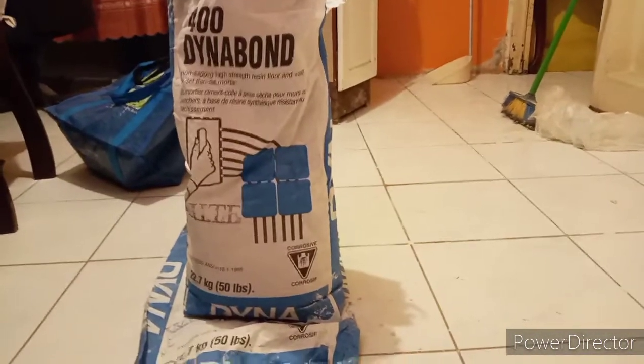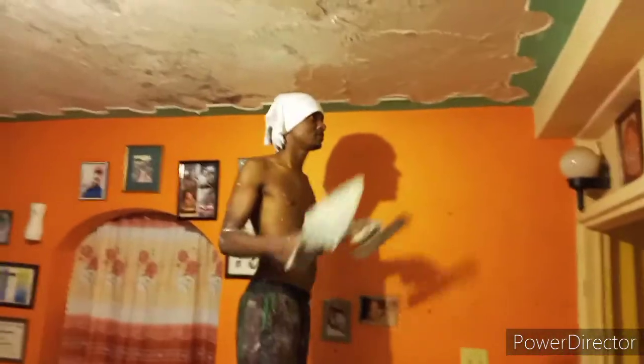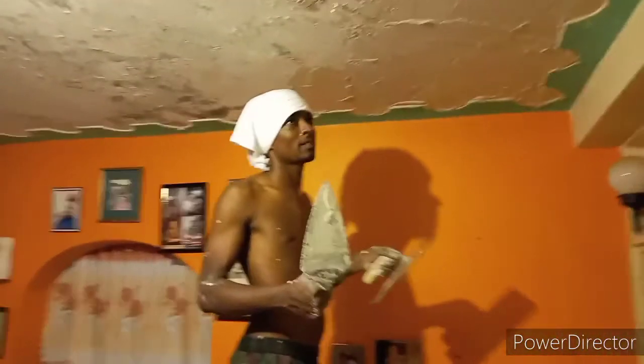You can look on the back of this. White wall thin set, 400 grit, on the back. So I use that one because it's thin set. It's a solution to that problem. Because thin set, when you mix it like cement with water, then apply it to the ceiling. And as you can see, I have my steel float.